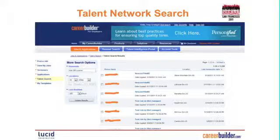We also allow you to search through your talent intelligence pool. So if someone applies to your job, or they say, hey, I'm interested in following your company or something like that, we can actually allow people to search through those people as well. So maybe someone applies to your job and you don't have an opening at the moment, but a year later you do, you can go back and look at people who were previously interested.